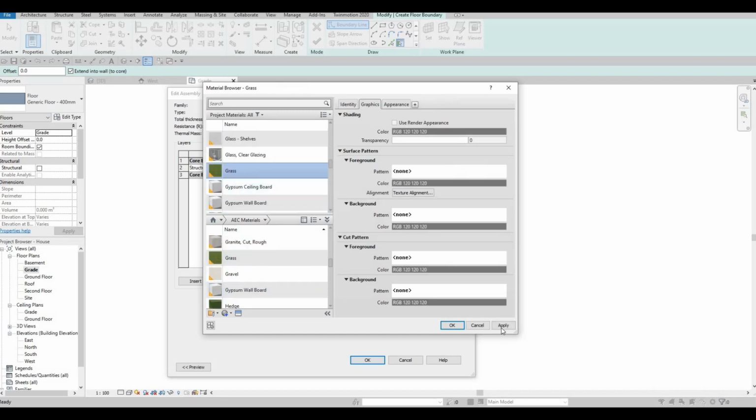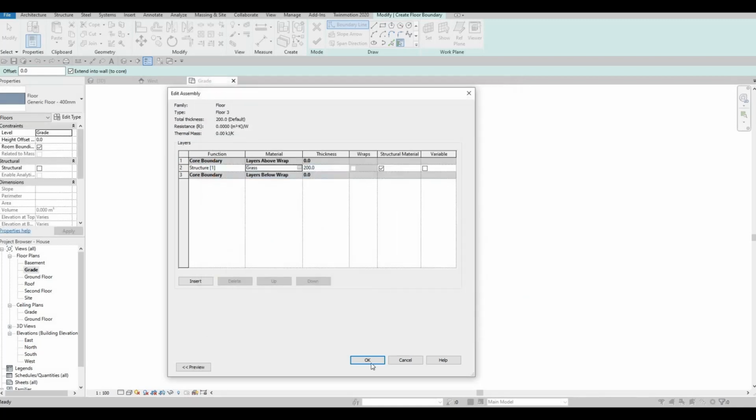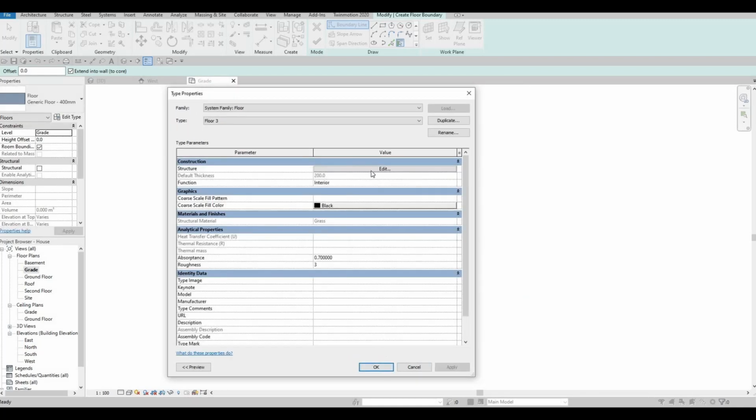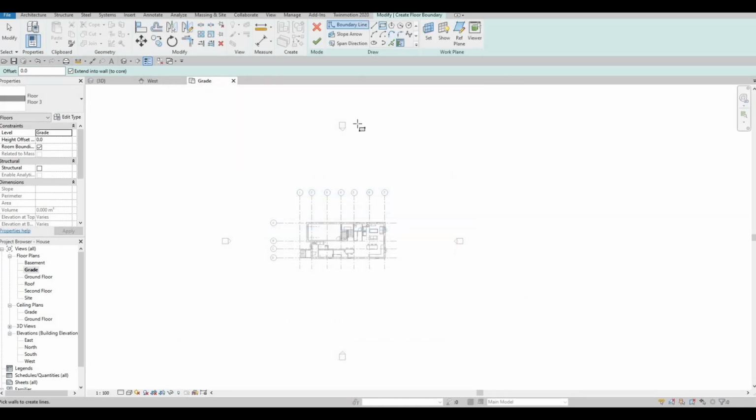Put this up, apply, and then OK. So we have our grass, and let's just create a big one like this.